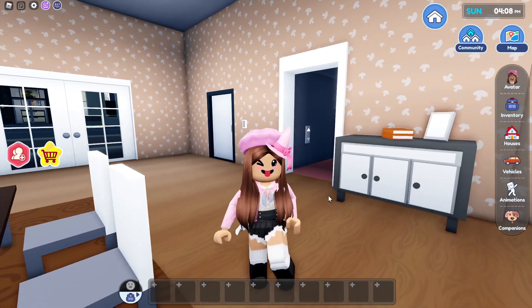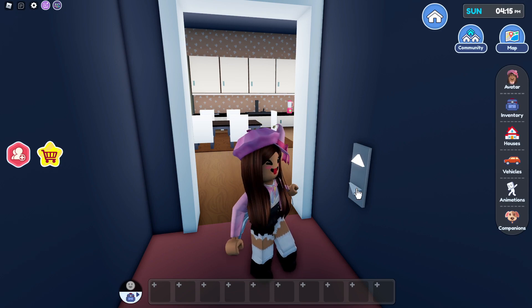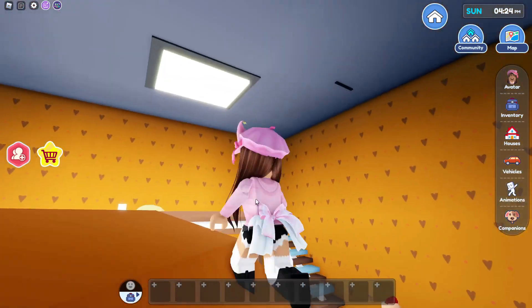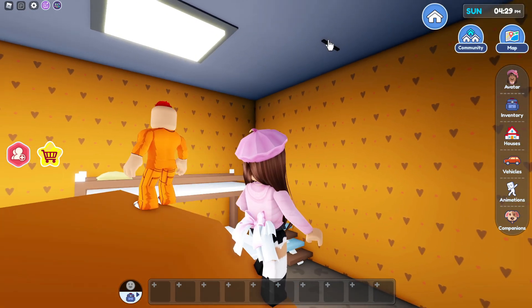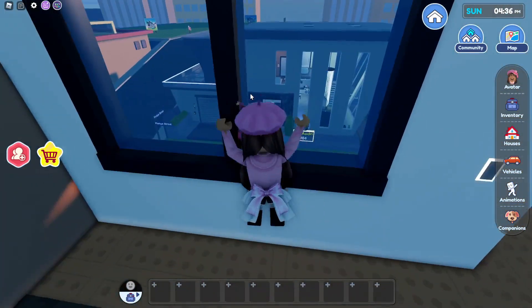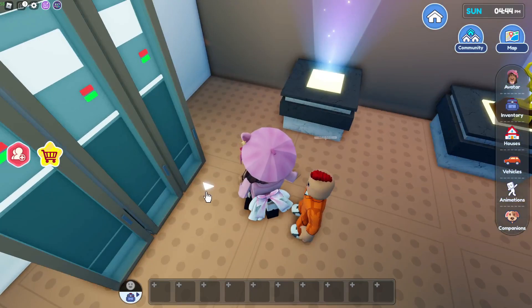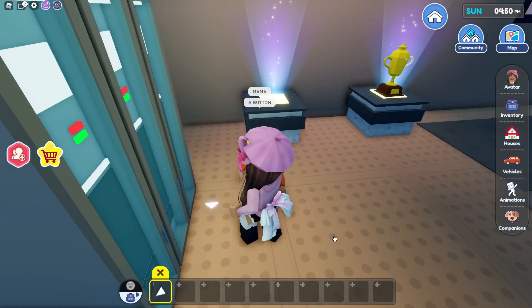Now let's get to the secrets! The first secret involves the elevator — if you didn't notice, there is no bottom button, so that means we're gonna have to go upstairs and find the button. This room has the button, but you're gonna want to climb on this tent if you're tall enough and try to click it. I got it — yes, right there! It leads to the attic. Whoa! You can also see the other house from up here. Look at this little secret room!